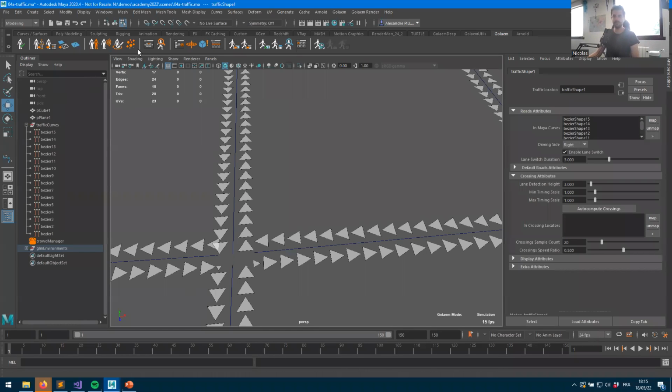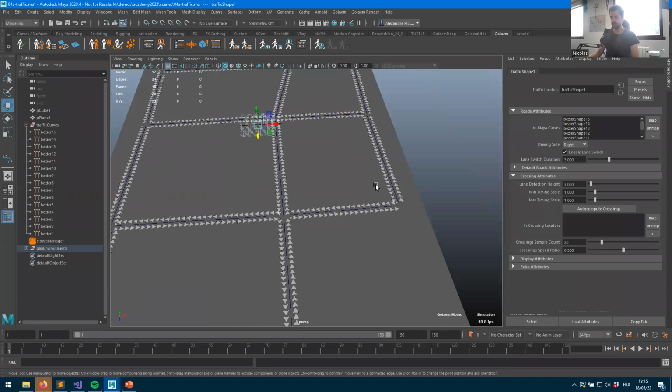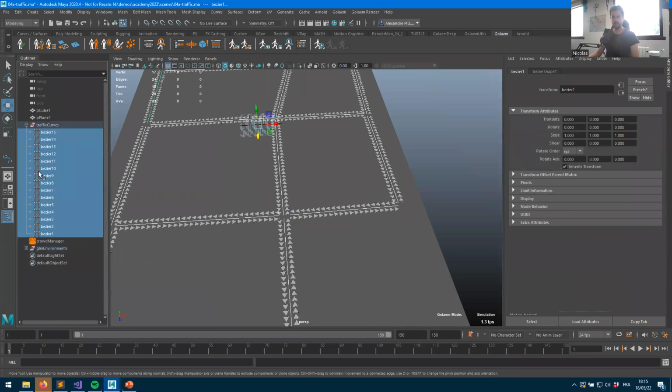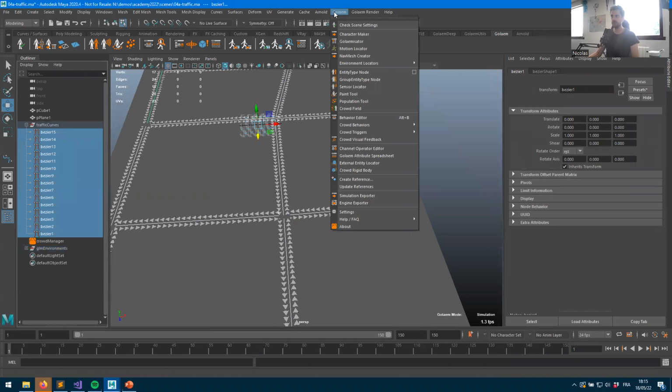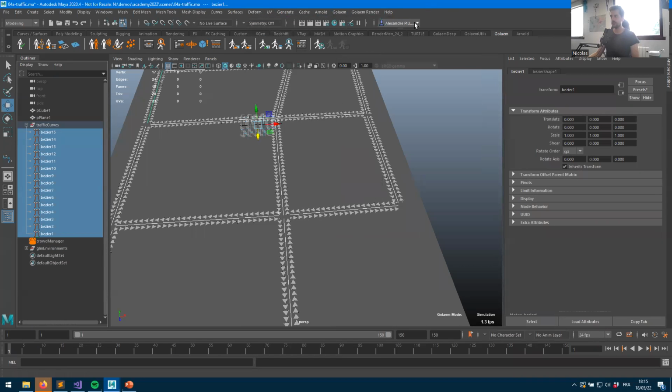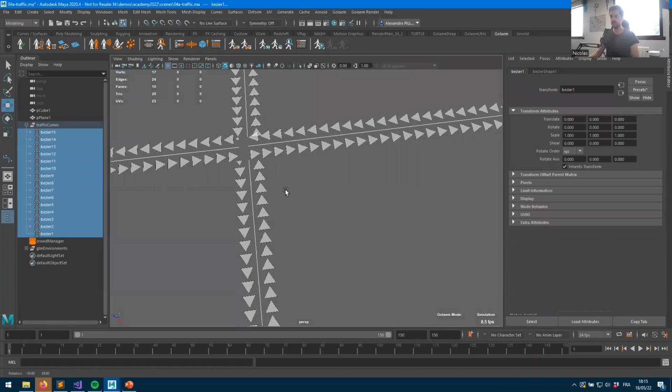So I'll let you finish this. So yeah, don't go too crazy with the setup. And once again, what I've been doing so far is I just selected my Maya curves, went into Golaem, environment locator, and I created a traffic locator. Okay, awesome. So now my lanes are being displayed.